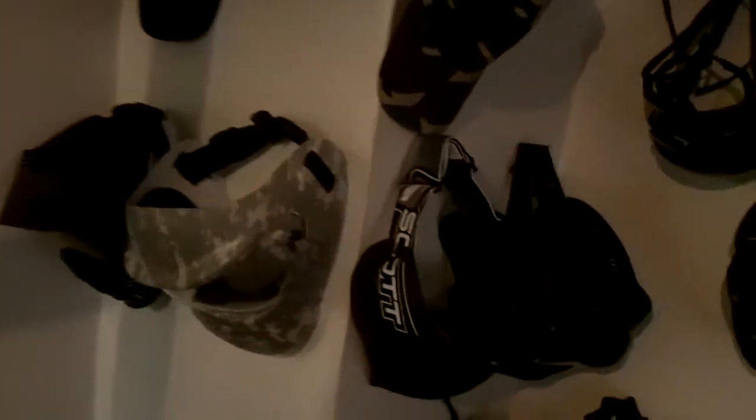We've got some hats over here — a bunch of different hats, masks, goggles, more masks. All the boots are back here, there's a ton of them. This is the old shooting target from the first video — I still use it. More boots back there, bunch of junk up underneath the table.